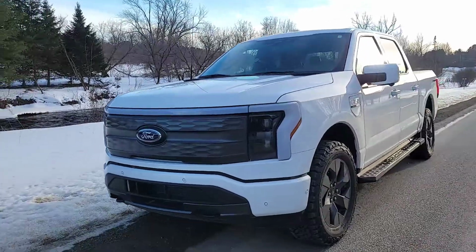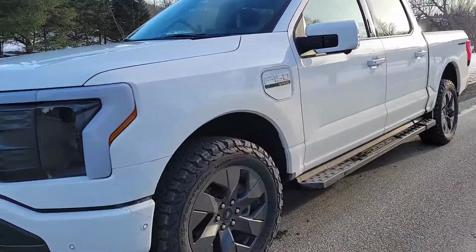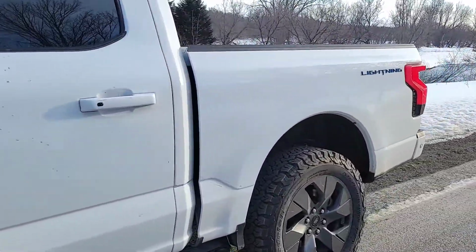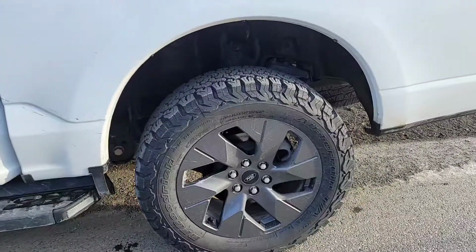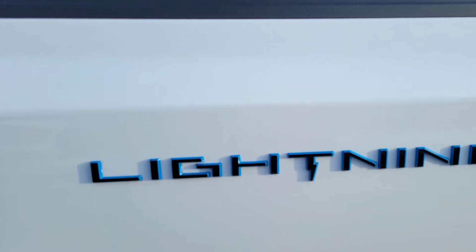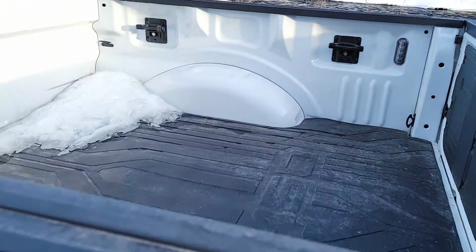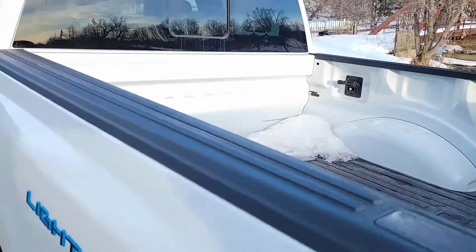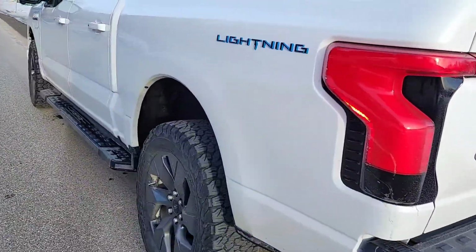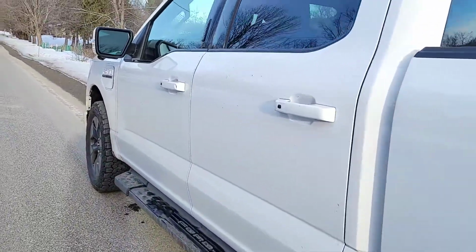Look at the stats for the motors and specs. I love the battery. 776 pound-feet of torque, if I recall correctly, 556 horsepower. So I was blown away. 0 to 60 time of just under 4 seconds, tested by Car and Driver, so they're my source for reliable 0 to 60. I always use them, and I always have for the last 30 years.